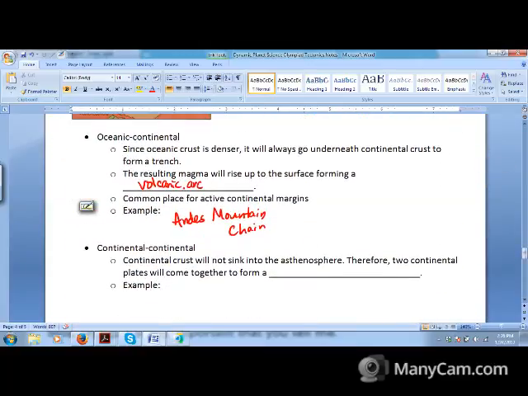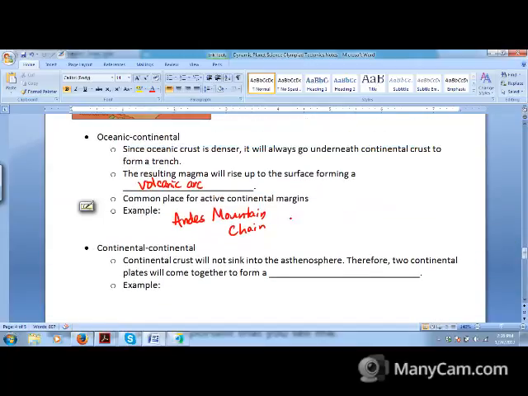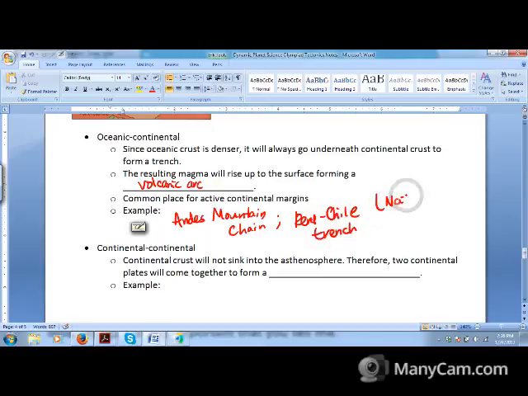So another example of an oceanic continental crust. Do I talk about it? No, I don't. I'll just go ahead and mention it right here. So the Peru-Chile Trench, sorry about that, is essentially when the Nazca Plate, which is oceanic, goes underneath the South American Plate. You don't have to write this down. I'm just putting it up here for reference. So this is a continental crust, this is an oceanic crust, oceanic goes underneath, and that forms a trench, which is the Peru-Chile Trench. I do want you to kind of know that one.